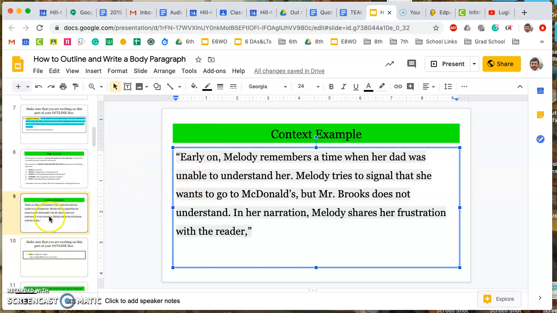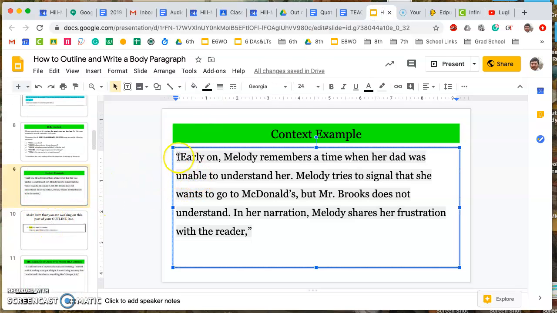So, an example of context. Early on, Melody remembers a time when her dad was unable to understand her. Melody tries to signal that she wants to go to McDonald's, but Mr. Brooks does not understand. In her narration, Melody shares her frustration with the reader. And I've got a comma there because I'm about to lead into the quote.